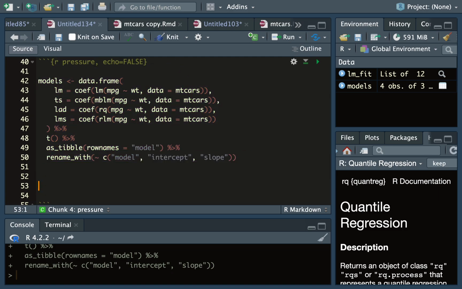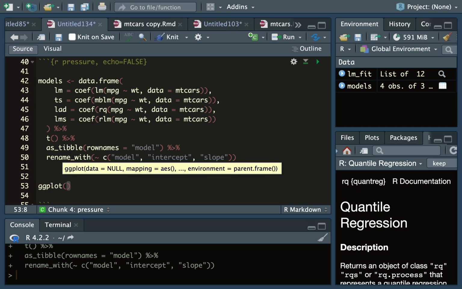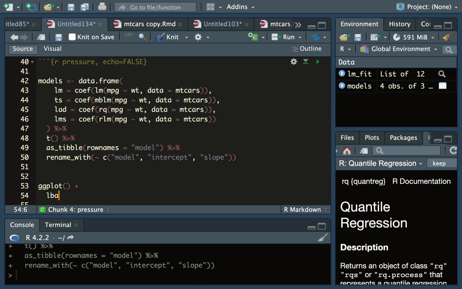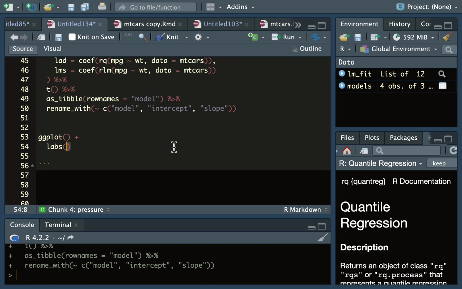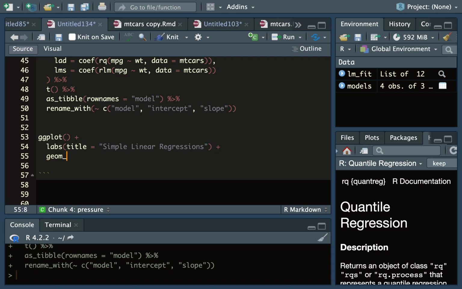Okay, now in order to graph them, what I can do is use ggplot and then take labs for the title, just to take it from the top. Labs title equals simple linear regressions. And here what I'm going to do is make it a scatter plot with geom_point.